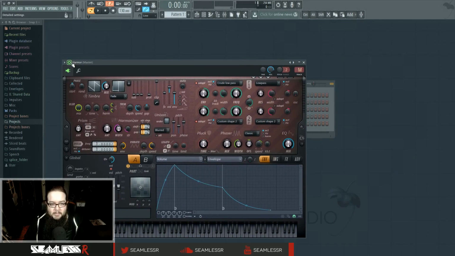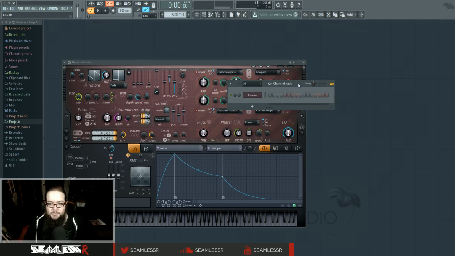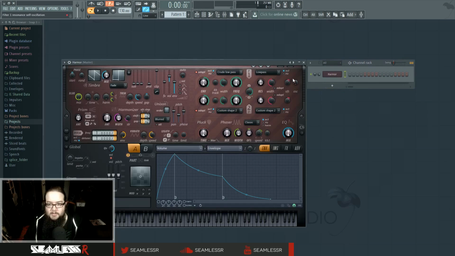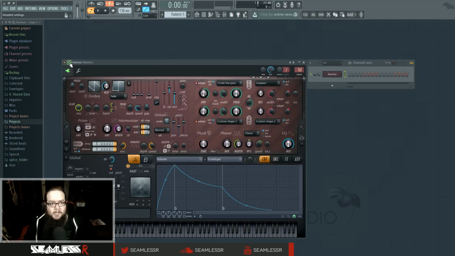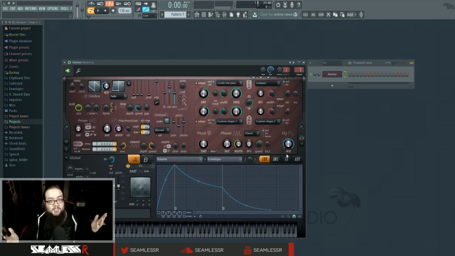Harmor! One of my favorite plugins ever. Harmor and Sytrus are pretty much my main go-to things for most stuff that I do. Serum is a pretty big one as well. Serum is more to do with wavetable stuff, which I won't be talking about in any of these videos, but it still incorporates a lot about everything else we've mentioned, including FM and subtractive stuff, and even a little bit of additive. It's a lot of fun.